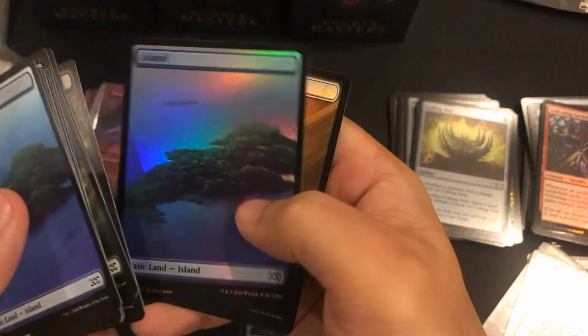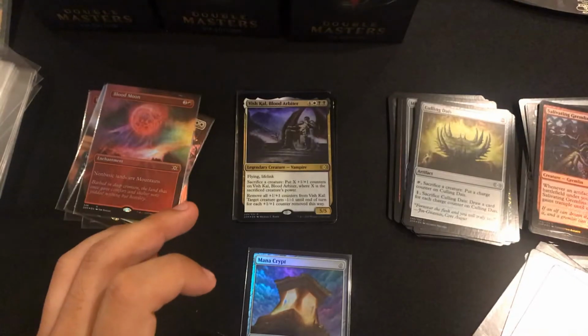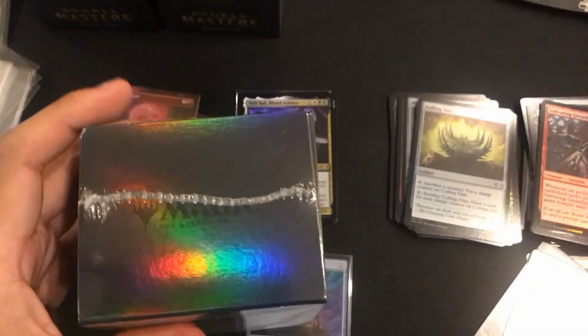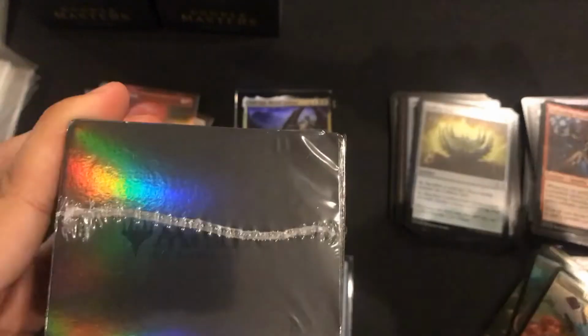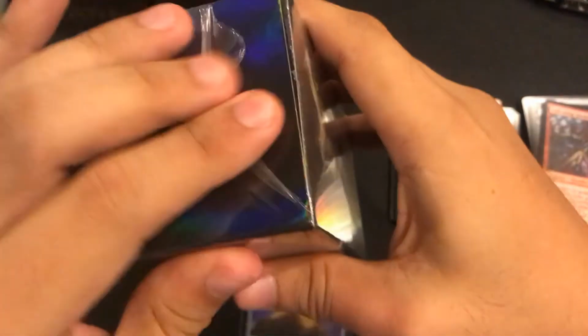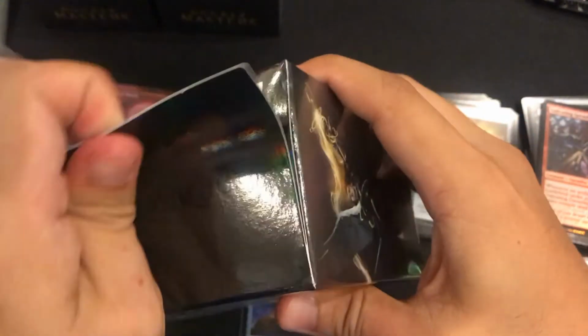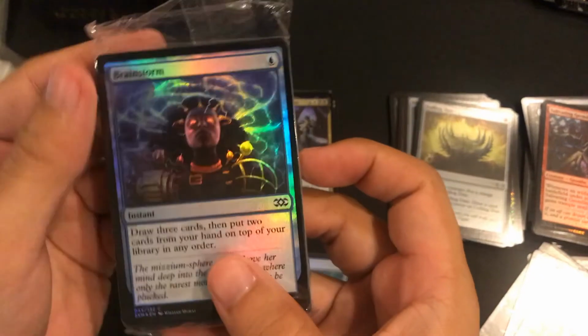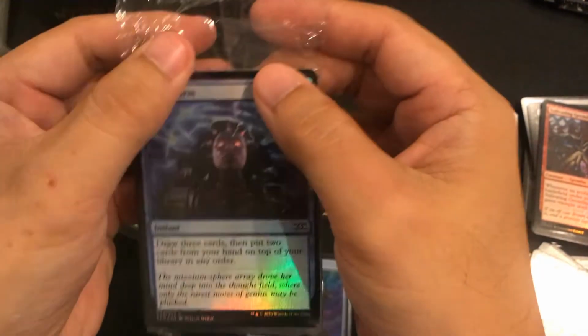See what foils we have. Island, Plains. Cool. Oh wow, I'm gonna cut my finger off. Let's just do this number. Number 2. I love doing number 2s. Okay. Oh, Brainstorm. Oh man, I thought I had that card. I have it in another box.